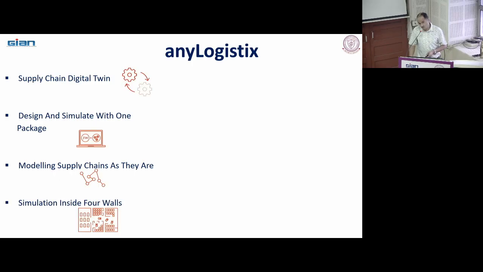Simulation inside four walls. What is this simulation inside four walls? Any idea? Inside a room. Okay, good attempt.